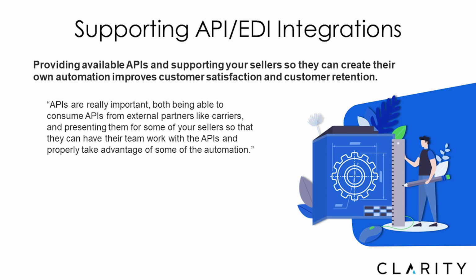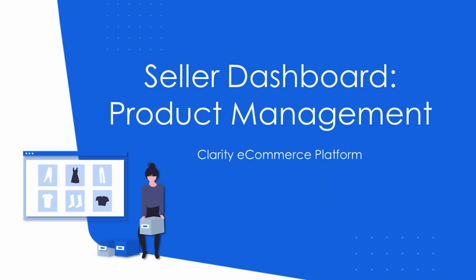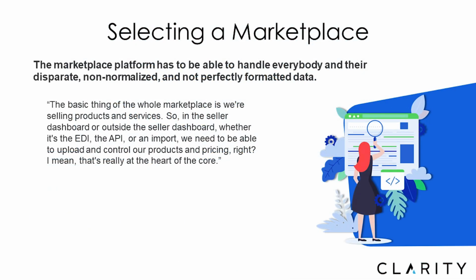So appreciate those comments, Chris. Let's move on to the products, right? Because really the basic thing of the whole marketplace is we're selling products and services. So in the seller dashboard or outside the seller dashboard, whether it's the EDI or the API or whether it's an import, we need to be able to upload and control our products and our pricing, right? I mean, that's really at the heart of the core.